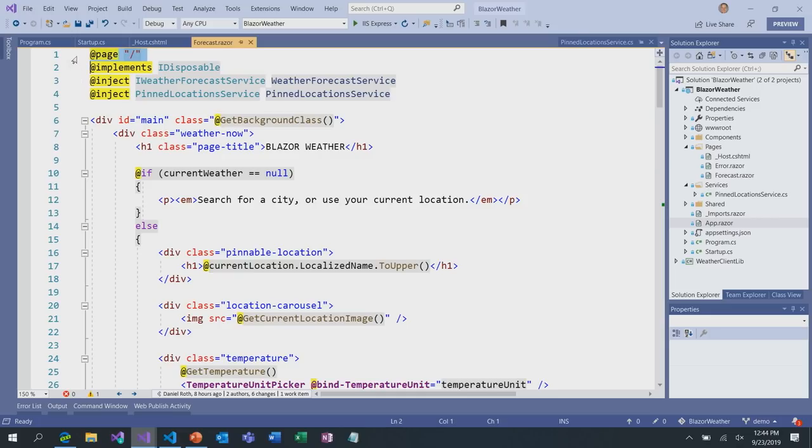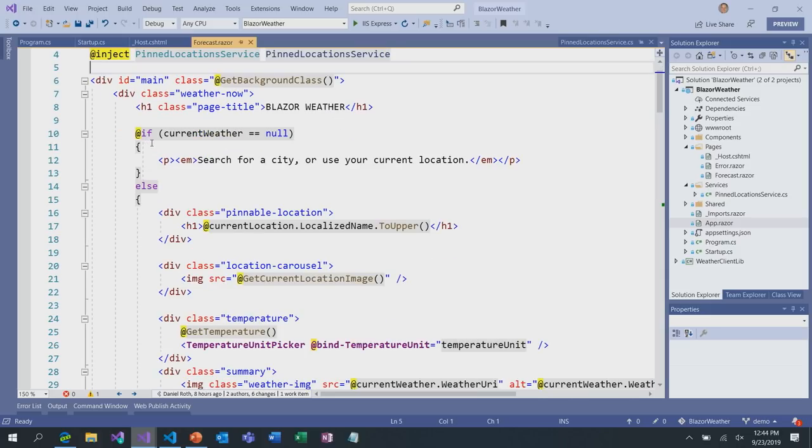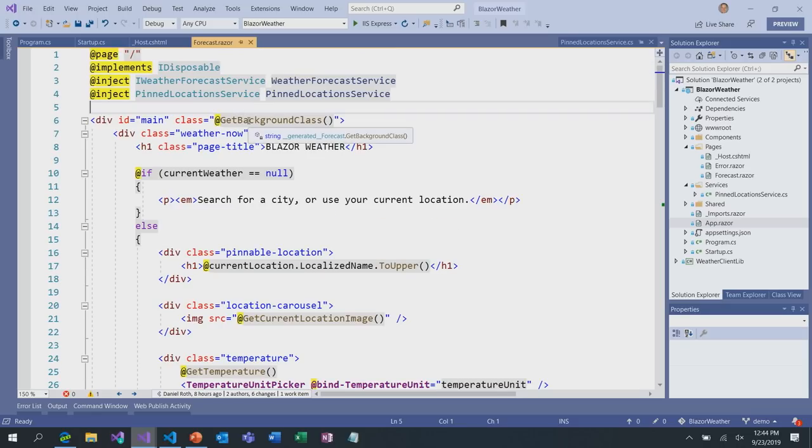You can tell it's routable because it has the @page directive at the top. You do need to explicitly specify the route. At some point, maybe we'll infer that from the file path, but for right now, for Blazor components, you need to explicitly specify it. Okay, so there's only one page in this app, so this truly is a single page application.